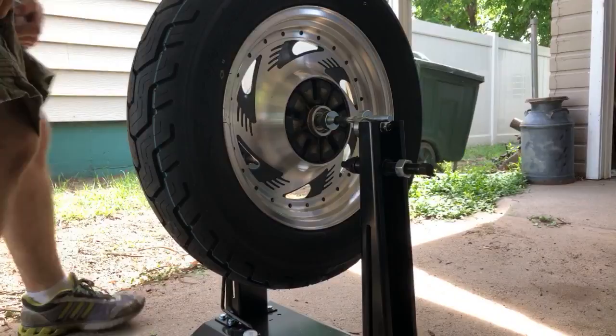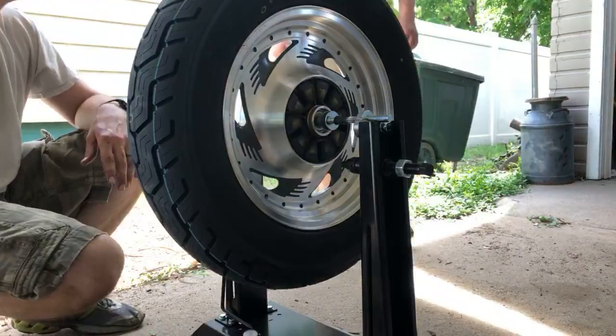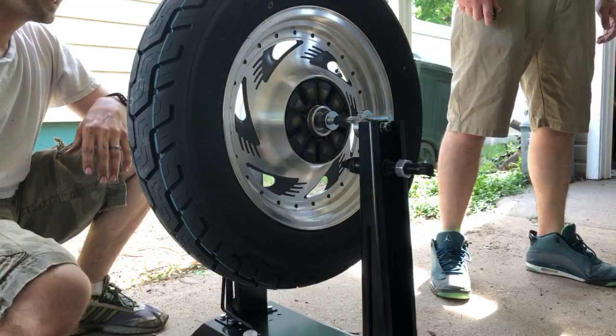All right, so I'm going to say the valve's in where the dot's at. It's moving. Half twisted. Dang, those are going to be right next to the valve stem, huh?